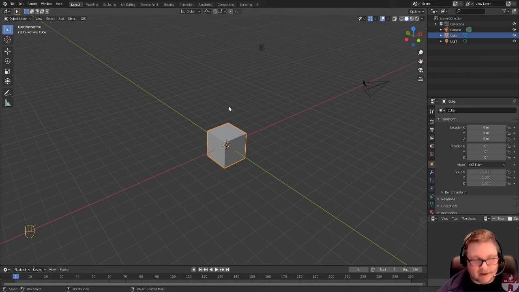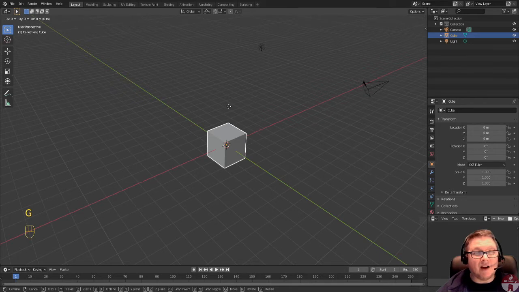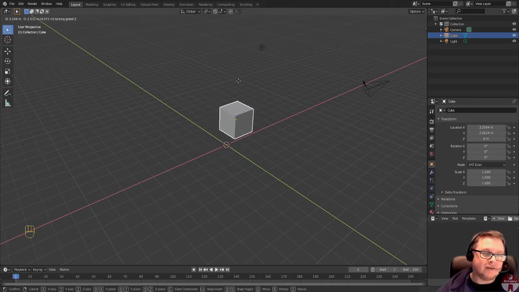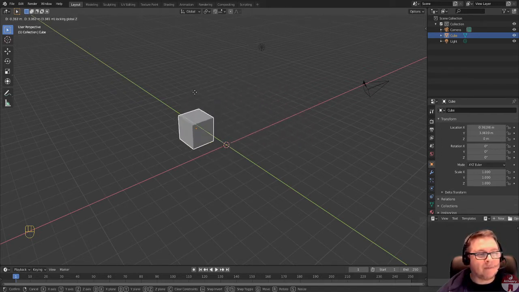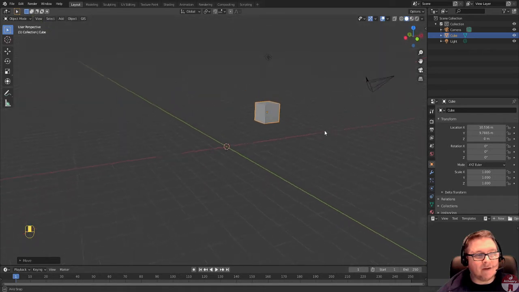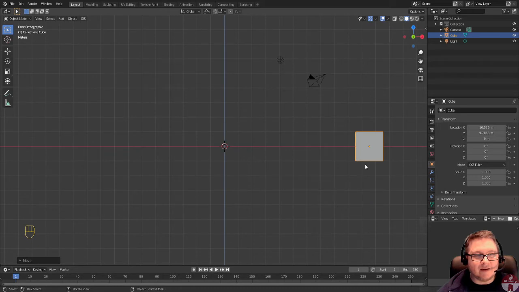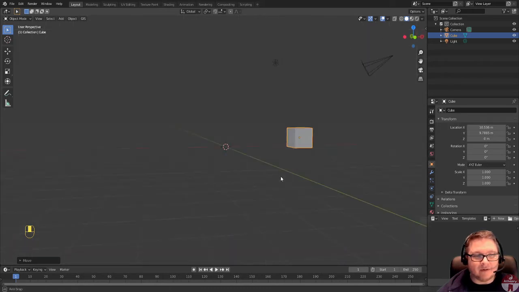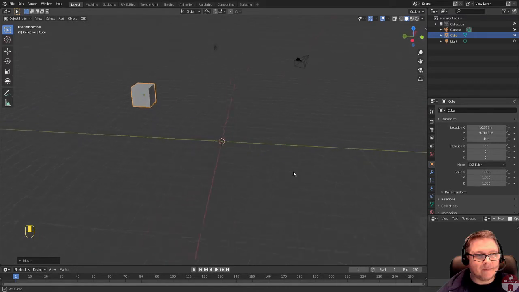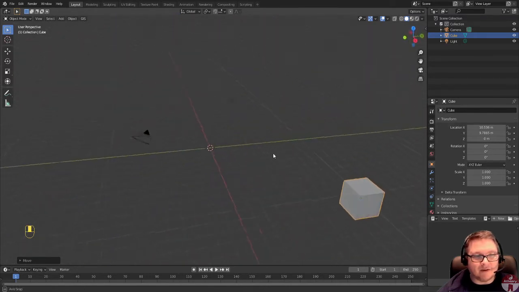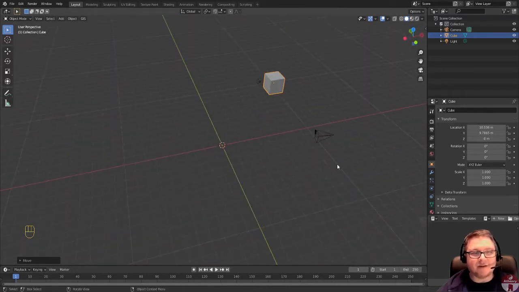So again, this time I'm going to hit G, and I want not X. To say not X, I'm going to go Shift and X. And what you'll see there is that the green and red axes are lit up, and when I drag this around now, it's moving around pretty freely. But if I click and put it somewhere, and now look in from the side, or I can choose one of these special views, you'll see that it didn't move up or down at all. It stayed perfectly in place vertically. It did allow me to slide it around freely in the other two axes though. So that's another one that's quite useful.